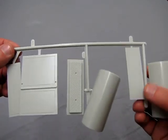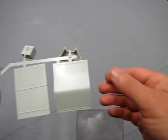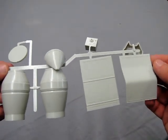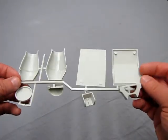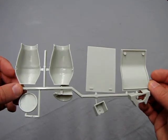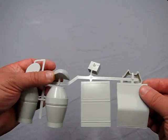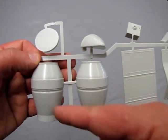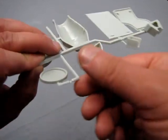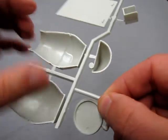So now let's look at the next component, which will throw you off again. And here we have the next component on the gray parts tree. And as I said, this should be throwing you off. You now know that there are two options here in this model, but still, what is the model? Because remember, even though there are two options, it's only one kit. So here we have this really weird shaped thing, and it's got a gear type of arrangement on one end, which might be a telltale sign. The telltale sign!